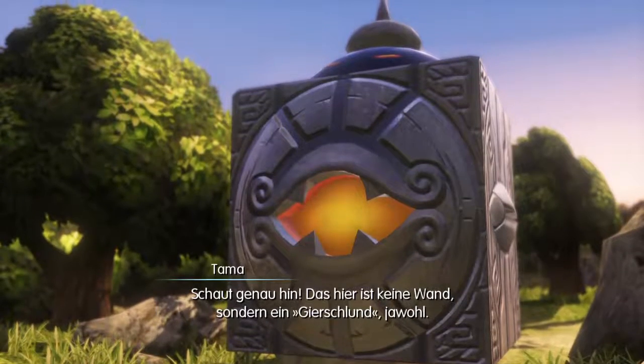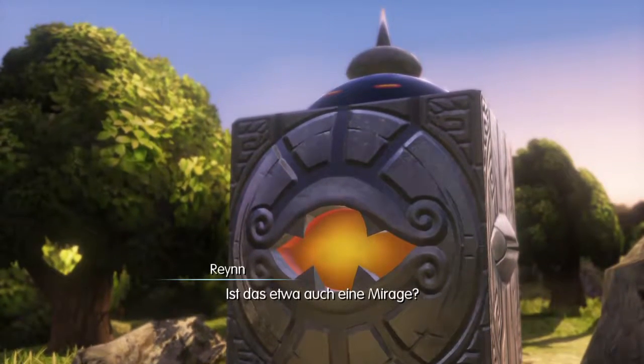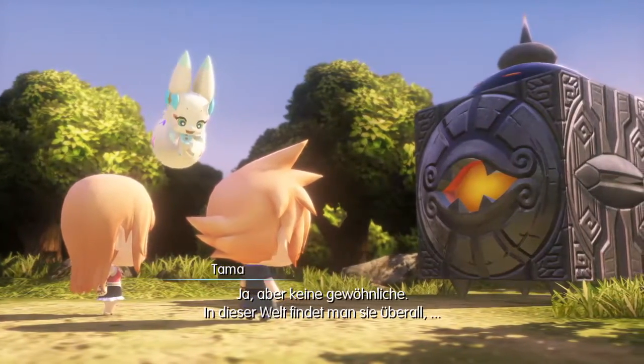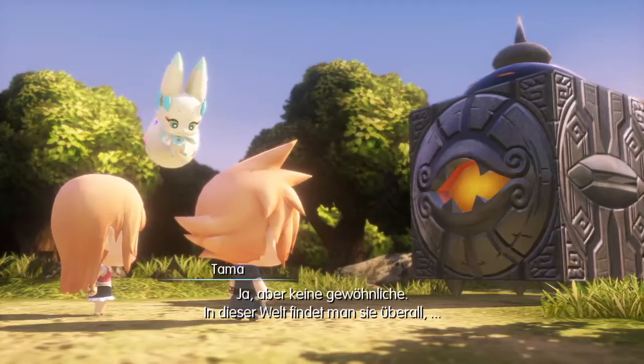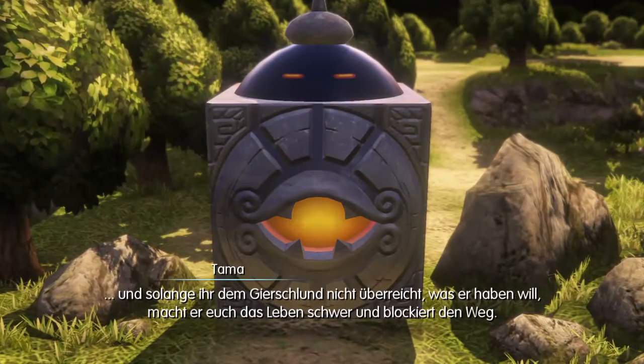This may appear to be a wall, but it's actually a guinea golem. Is this a mirage too? Not in the traditional sense of the word. But you'll see these pests all over Grimoire. And unless you give them what they want, they'll give you a hard time and block the way.